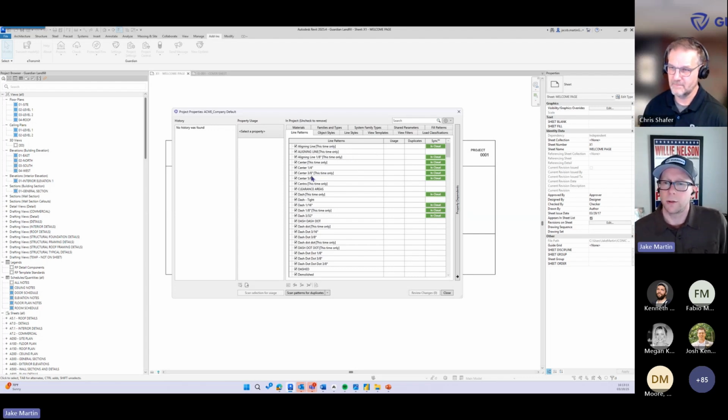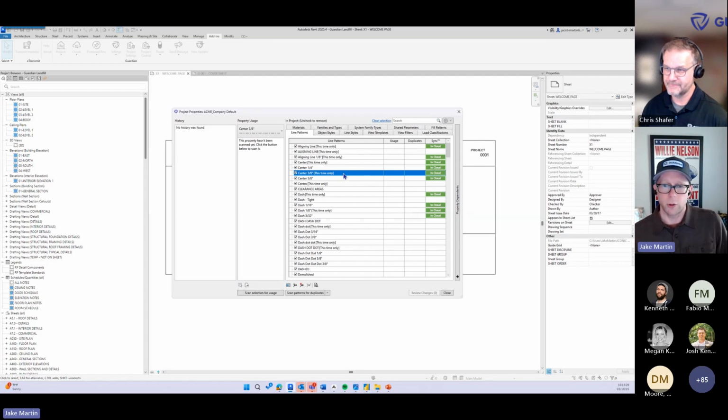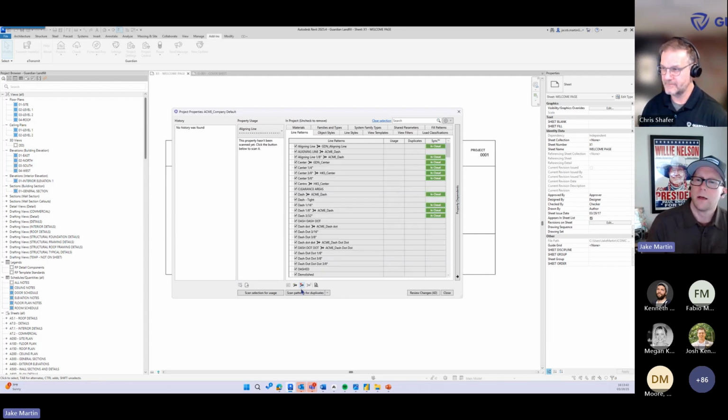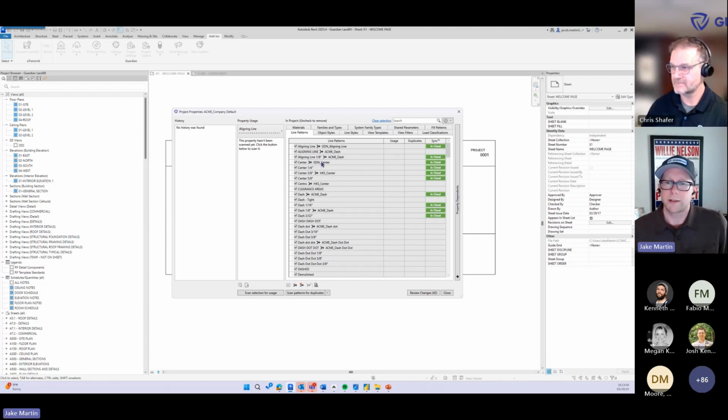So you can see I still know which ones have rules applied to them, but they're temporarily inactive. If I only want to process this tab, I simply have to select one of the properties. I'm going to do a Control A for select all, and then I'm going to use the remove mapping button. In this case, it does the inverse of that because they are already temporarily removed. So if I hit that, we'll see that only those selected will reinstate themselves.